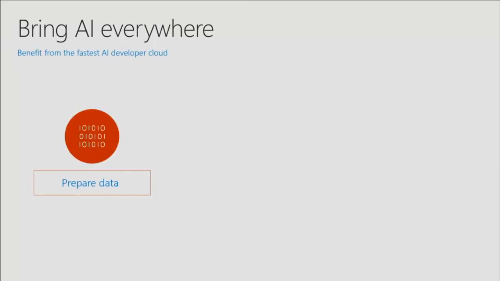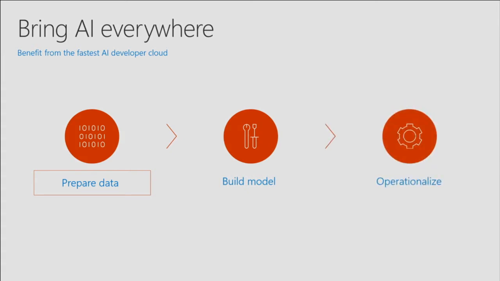So before I get into the next part, I just wanted to call out that as the data science workflow, we see 3 clear steps as we look at it. The first one is, of course, prepare data. Then there is building the model. And of course, the last is operationalizing it, putting it into a production system where your users and your business applications can get to this model and actually work with them.